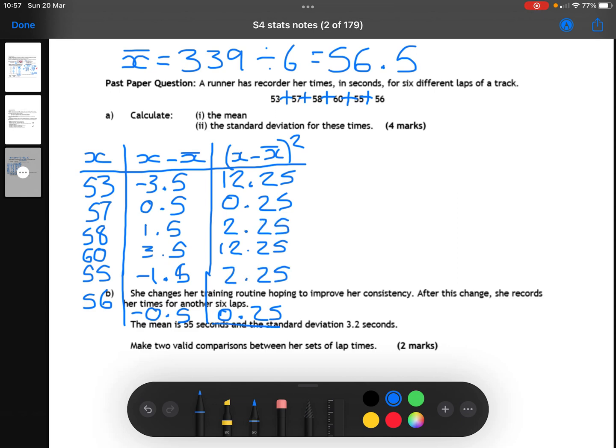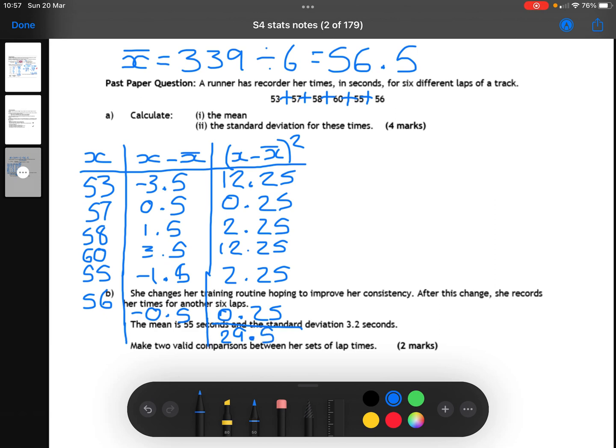And then we've got to total them up. Okay, so I'm kind of going into part B of the question here, but you should be able to, as I say, fit it in within your space underneath part A. So the next task then is to add up all of these values that we have in the last column. So we've got two 12.25s, two 2.25s, and two 0.25s. Adding them all up, we get 29.5 in total.